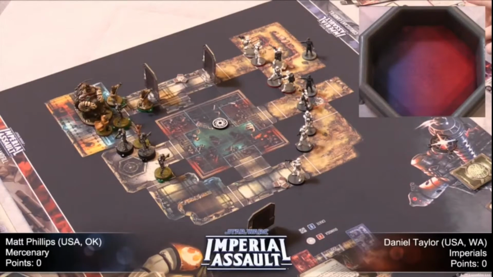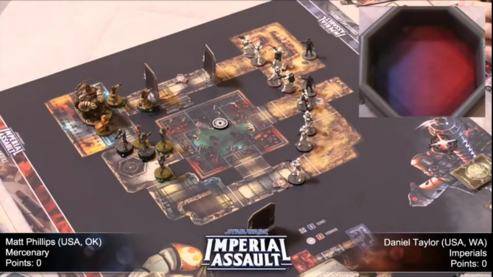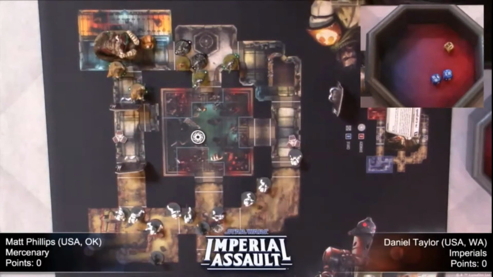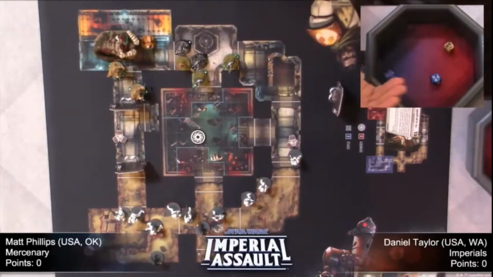So the command card Matt discarded is Ferocity. It's a pretty good one. At the end of the round, you can choose one of your or one of your opponent's creatures and perform an attack with that figure. Since he's playing Scum, he does have a creature with the Bantha Rider. Yes. Getting extra attack from the Bantha Rider seems pretty decent.